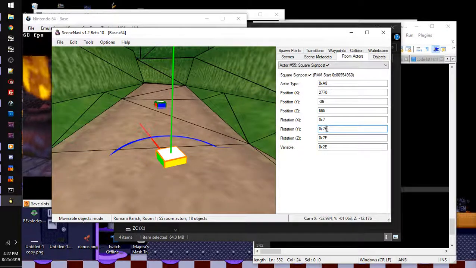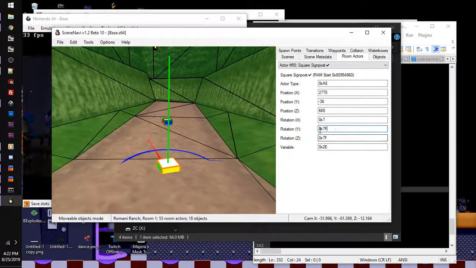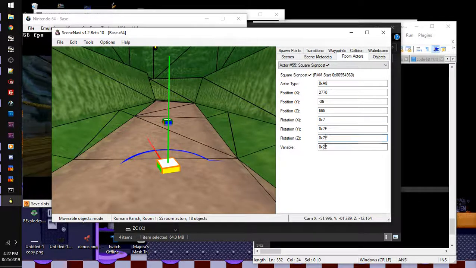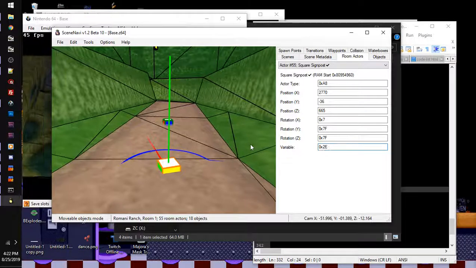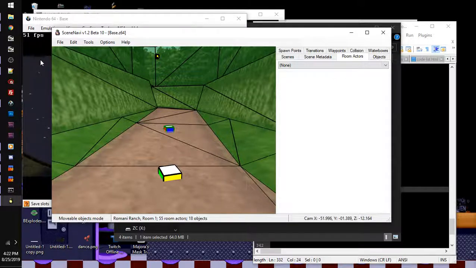The Y rotation, the value here uses like a mini cutscene to place, but 7F tells it there is none. So unless you actually want one to play, you're not going to be setting that. Anyways, in general, you just want to use 7, 7F, 7F. And then in this case, my message is at ID 2E, so I put that there. So I'm going to save that change that I moved it over here.